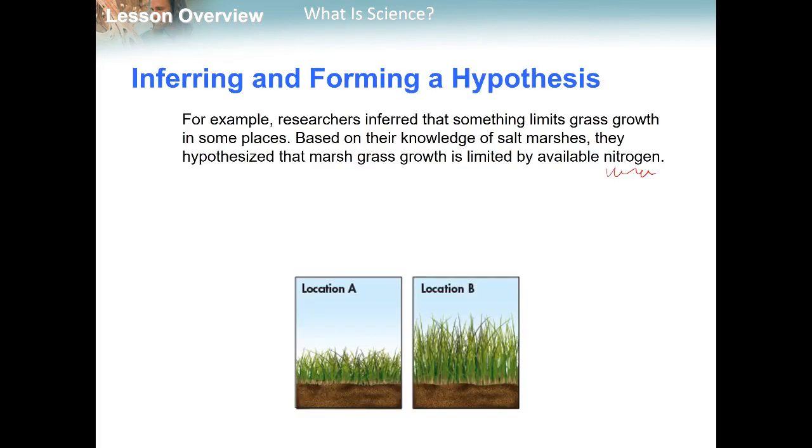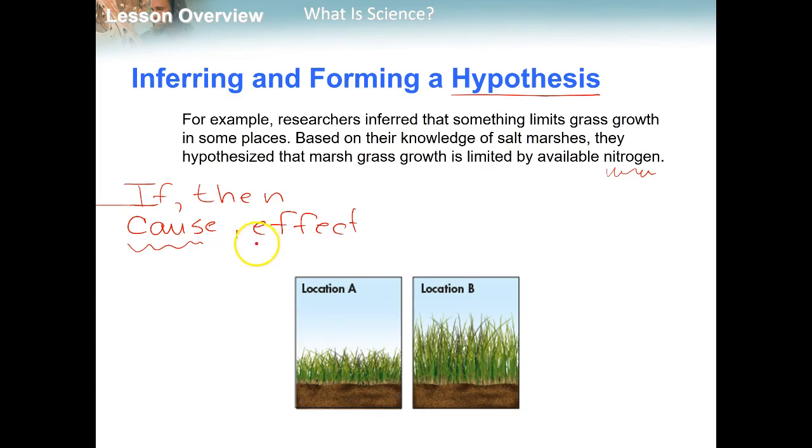I want to flip back here because I want you to do something for me this year. And this is something, if you have me in other classes, we won't do this format, but we are going to do it in this particular class. When you do a hypothesis, I want you to write hypotheses in an if-then statement. An if-then statement is cause and effect statements. So what we think the cause is and what we think the effect is going to be as a result of that cause.